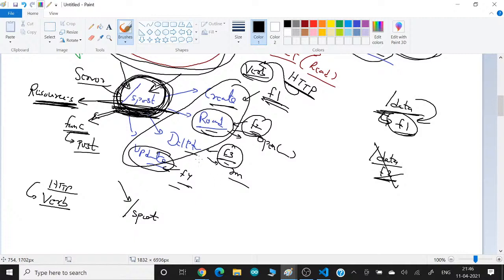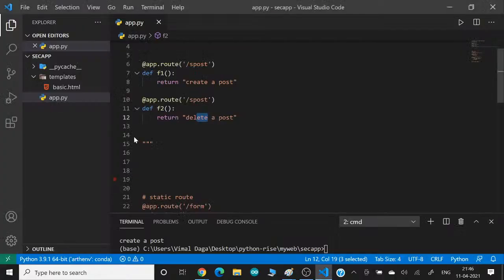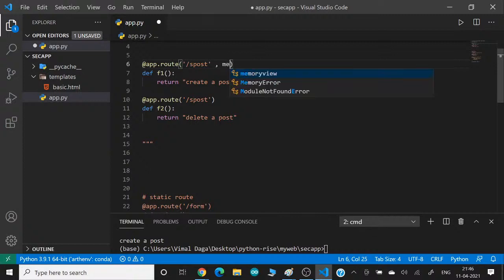For example, if my customer says I want to create, so the verb is create, this create verb I will attach to this function. If they want to delete, this delete verb I will attach to a different function. So the URL will be the same, but based upon the capabilities, the action or the verb, I will differentiate the function. Here the role of the verb comes up. And here the keyword is methods, the same keyword we are going to use, and the method is our verb.